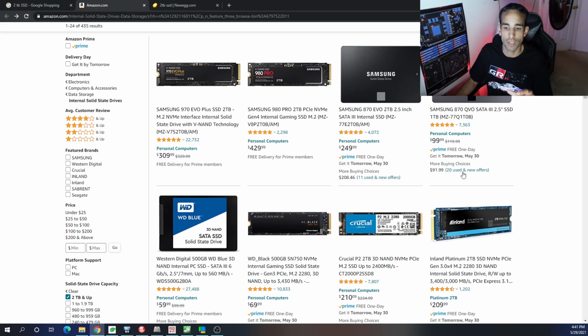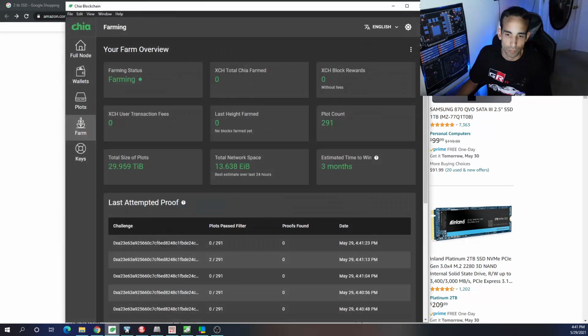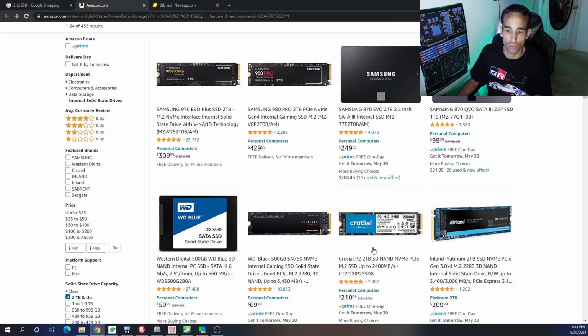But one of the biggest things that people are bumping into or not understanding with NVMe drives is when your drive is actually plotting, it will fill the cache. And once the cache fills up, your drive will drop as far as performance. For example, the Crucial P2, when that cache is full, that drive will drop to about 150 megabytes per second. Writes slower than normal SATA speed. So like a normal SATA drive is around 500 megabytes per second. The Crucial P2 would drop below that.